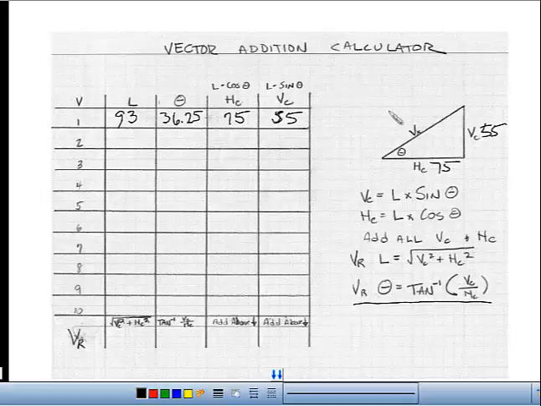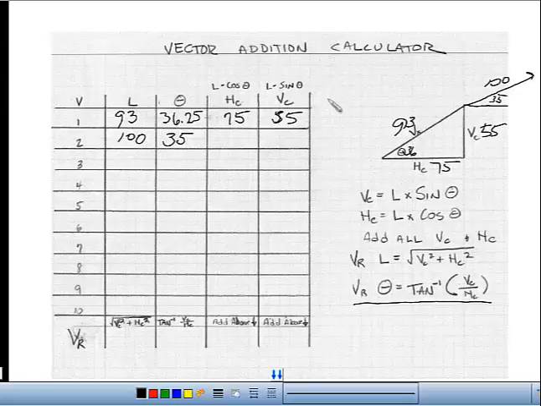The next vector, so let's see, this one was 93 with a phase angle of about 36. The next one on page 66, question 22, they give us a 100-unit long vector which has a 35-degree displacement. All right, so they're giving us the length and the direction. So to use the table that way, knowing the length of the vector and knowing the angle, you can calculate the opposite, right?